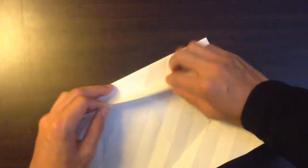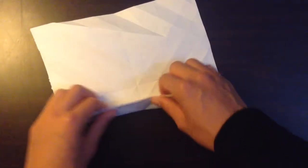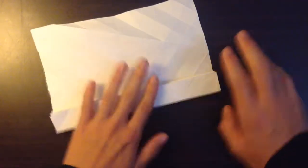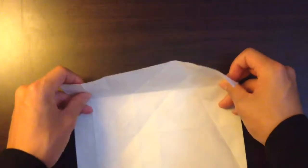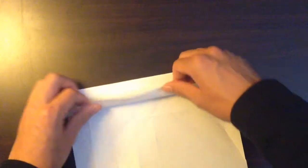Now you want to bring this entire thing up again. Flip it over, bring this into the center. Like so. Now what I'm going to do is unfold and do the same thing but with this edge. So I'm bringing this into the center, bring it like this.